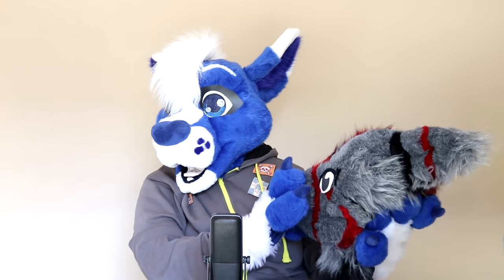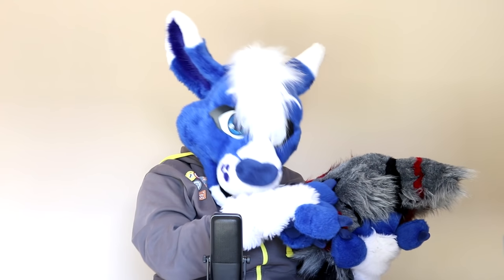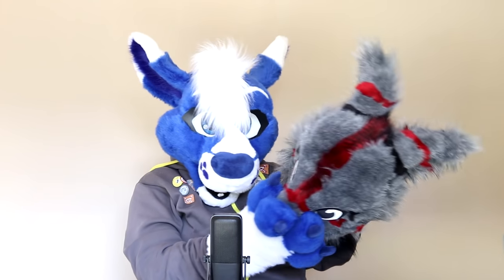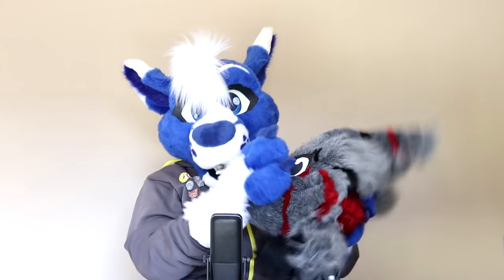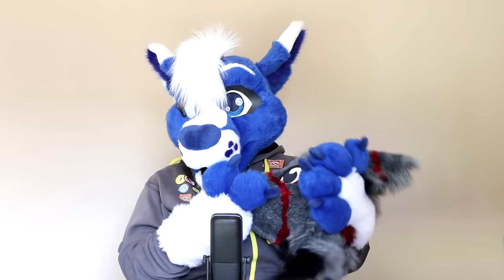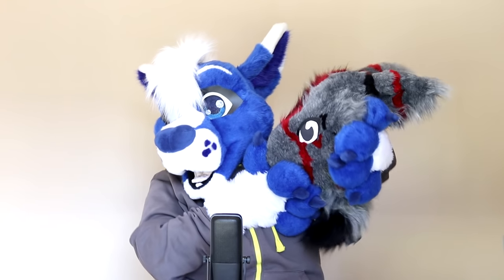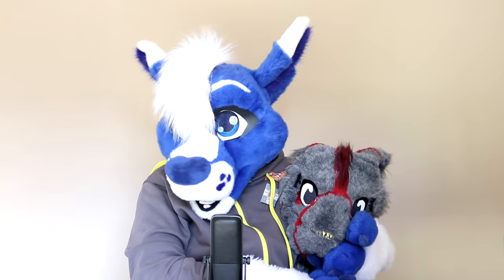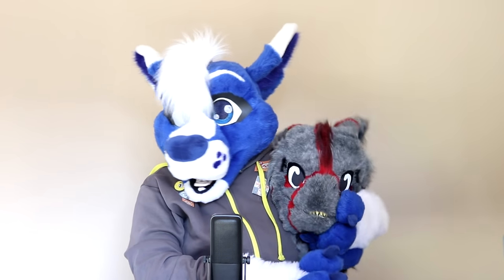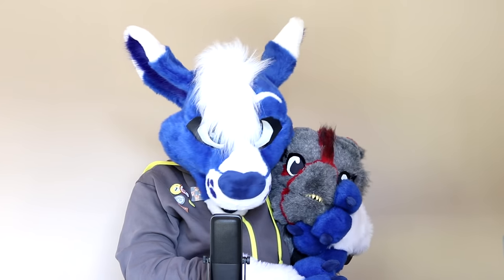There we are. I think my favorite part about this has to be those side stripes. The little markings around the eye didn't come out as clearly as I liked, but I really like how those cheek stripes came out. Same with the muzzle ring, because I patterned that muzzle ring while the mouth was open, so I wasn't sure it would actually connect between the top and bottom jaw, but it did! Given everything, the makeshift balaclava and all that jazz, it fits, and it's a lot better than I expected, definitely.